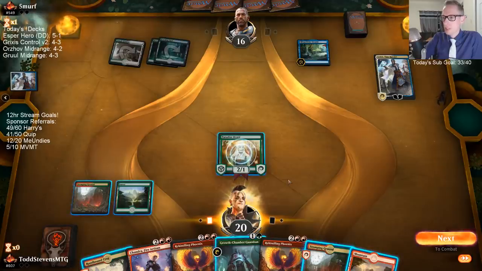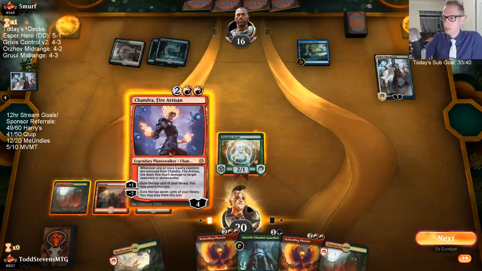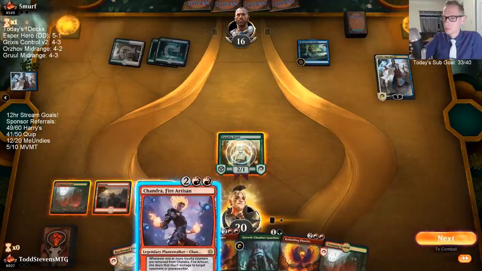So if I play Phoenix, my opponent's going to bounce the Phoenix with Teferi. Maybe we just start ticking up Chandra, and try to get to the minus 7, deal 7 to them. My plan was Phoenix before that Teferi, but now with the Teferi, I'm kind of thinking about just playing the Chandra.